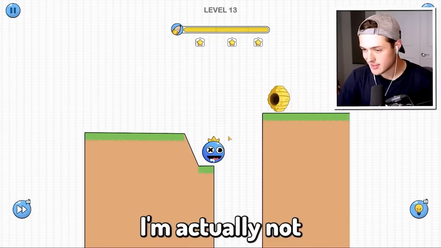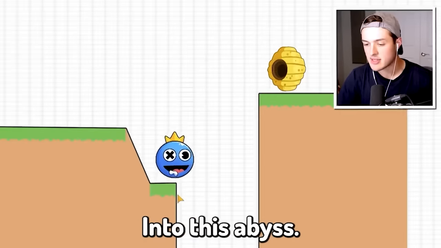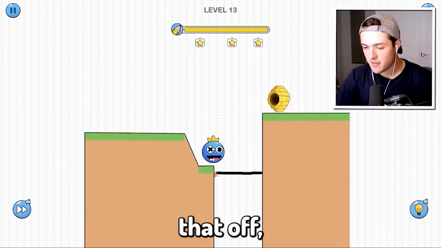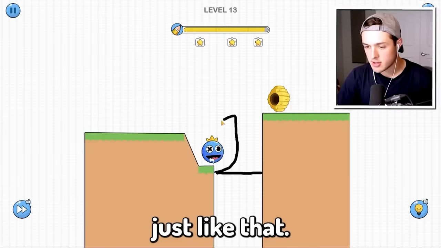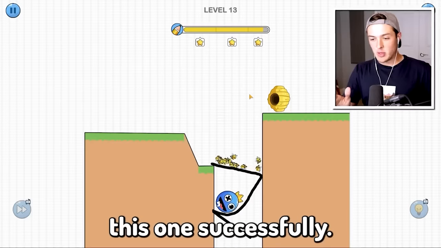Okay, this one I'm actually not entirely sure how to beat. So Blue is definitely going to fall down into this abyss. So we need to lock that off. And then we need to circle around here just like that. I think that's it. Oh, no, no, no. Okay. All right. I think we failed this one successfully.